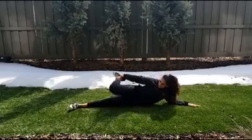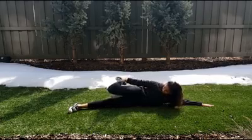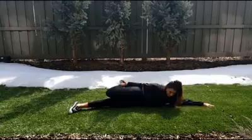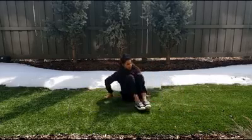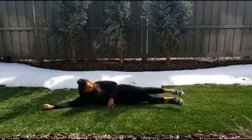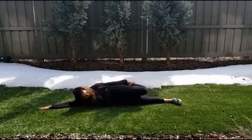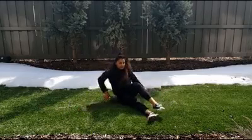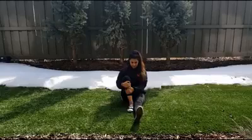Moving into a quad stretch, go ahead and lay on your side, grabbing your ankle, keeping your hips stacked. You're going to keep your knees together and pull your leg back while simultaneously pushing your hip forward. So it is static, but you're actually doing an active stretch by pulling your knee back with your hand while also squeezing your glutes to thrust your hip forward to get that quad to feel stretch. So 30 seconds both sides.